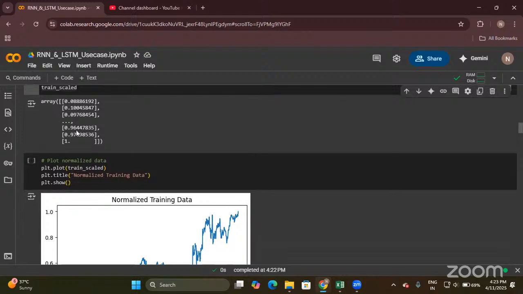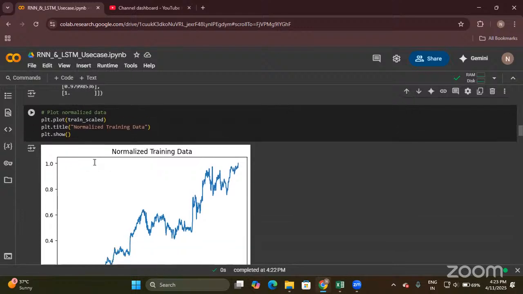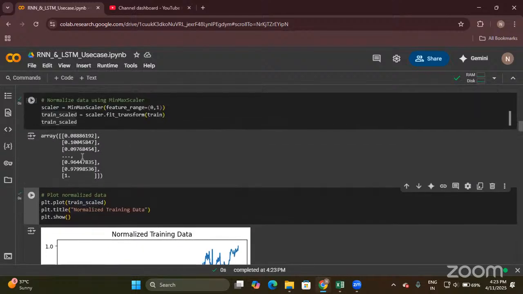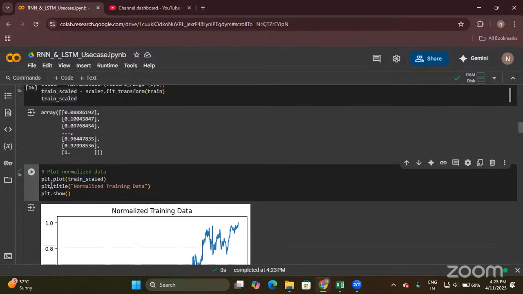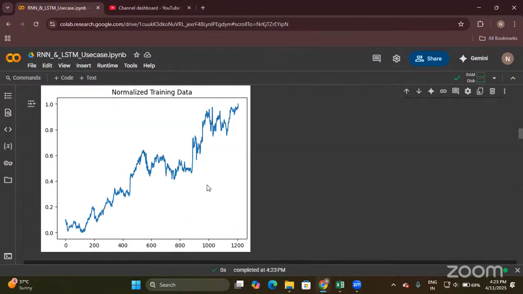Now I take all these values and I would like to plot a graph, just a normal graph. The plot function is present inside pyplot, plt.plot of train_scaled, which is the values that we have got. The scaled values of the train data is what we are going to plot, and the title should be normalized training data, and we visualize it with the show function.